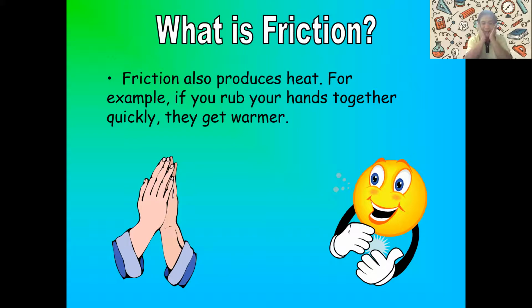Now put it on your face. Can you feel a little heat? That is what is caused by friction. When we rub our hands together, we get friction. In fact, friction produces heat, okay? So when you rub your hands together, the friction will cause your hands to be hot or warmer.